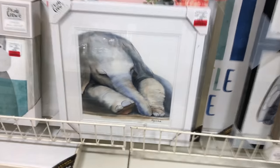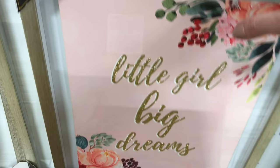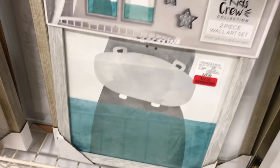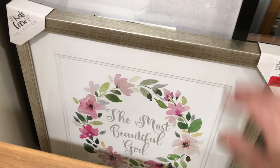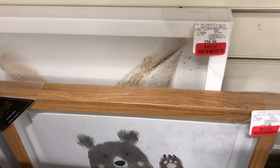So you can see here all the red tags, which means clearance and a ton of clearance. This is the kid department, I guess, like the decor aisle. They have frames and other things for bedrooms. And I just think there's such cute things here. This would be cute for my daughter's room even. I just don't know if she's kind of growing out of this stage. She's on the cusp. So I think it's time she goes shopping with me for the things that she loves rather than me just buying stuff. But there's some really cute wall art here.